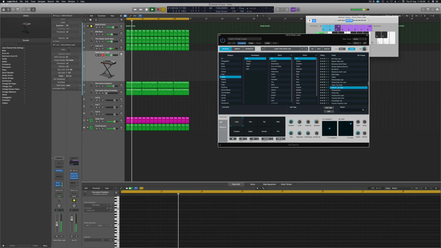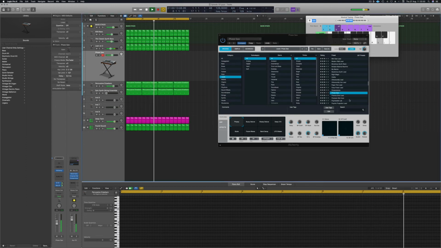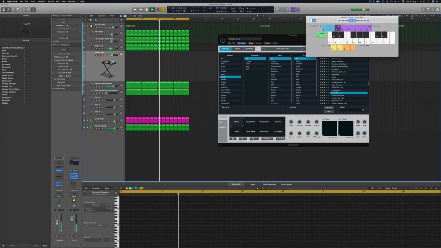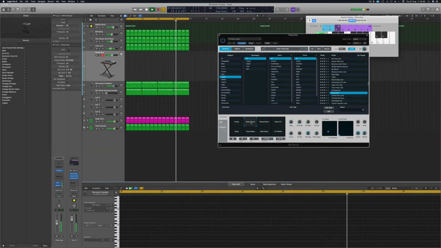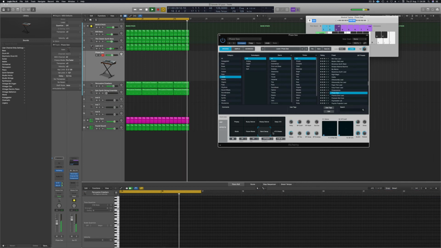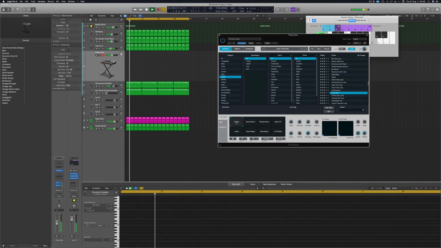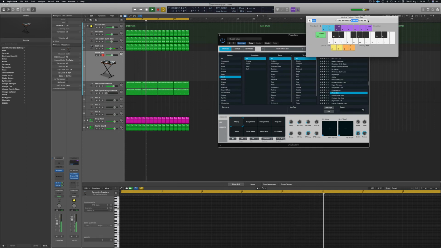Little bit heavy. Not, I like a bit higher. Higher.